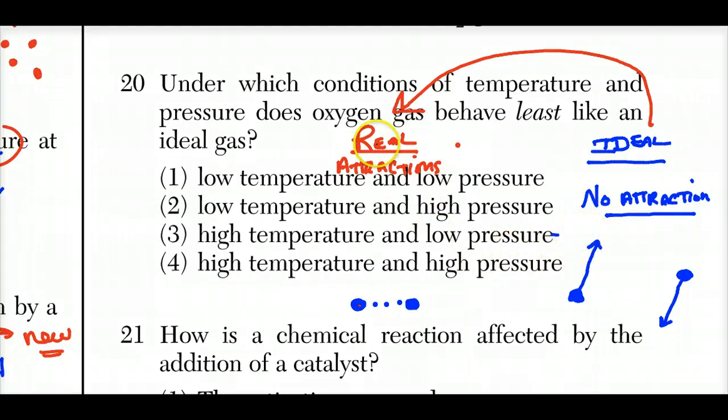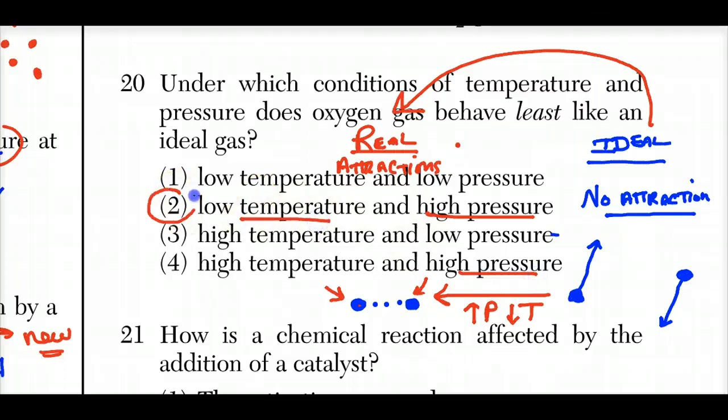So what factors will do that? Well, I'll tell you what, the pressure has to increase because if the pressure on these molecules increases, you push them together. And the temperature has to decrease because I want to slow them down so that they start attracting each other. If you take a gas and you increase its pressure and decrease its motion, temperature is motion, average kinetic energy, they will become a liquid eventually. So the pressure, okay, is going to be high and the temperature is low. And that's how you do that problem.